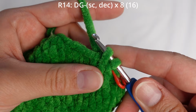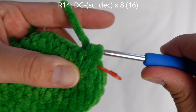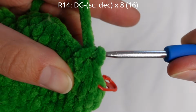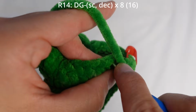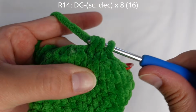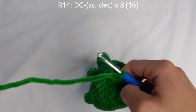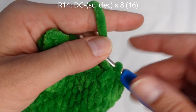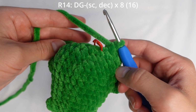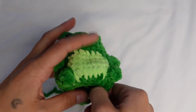So pulling up a loop, inserting into the next stitch, pulling up a 3rd loop, and then pull the yarn through all 3 loops. So 1 single crochet and then decrease. I'm just going to continue to do this a total of 8 times in the round, and I'll come back once I've reached the end of the round. I just reached the end of round 14, and at the end of round 14, we should have 16 stitches in our round. So this is what it's looking like.